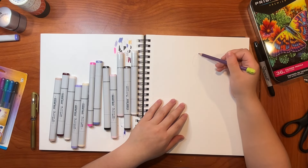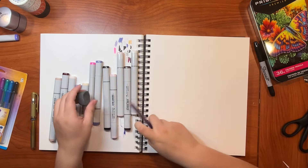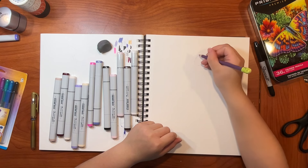So I just wanted to draw Sylvester being very Sylvester-y. Because I wanted to try to get better at drawing traditionally and just coloring traditionally in general. And originally I wasn't gonna film this, but I'm like, hey, you know what? This would be a perfect idea for a video.